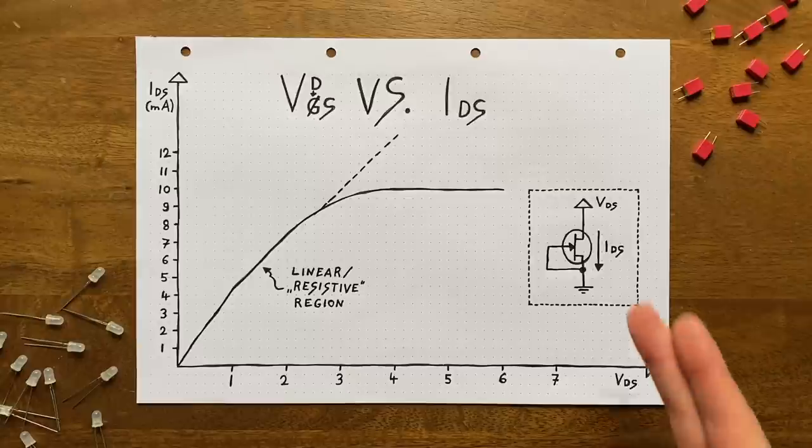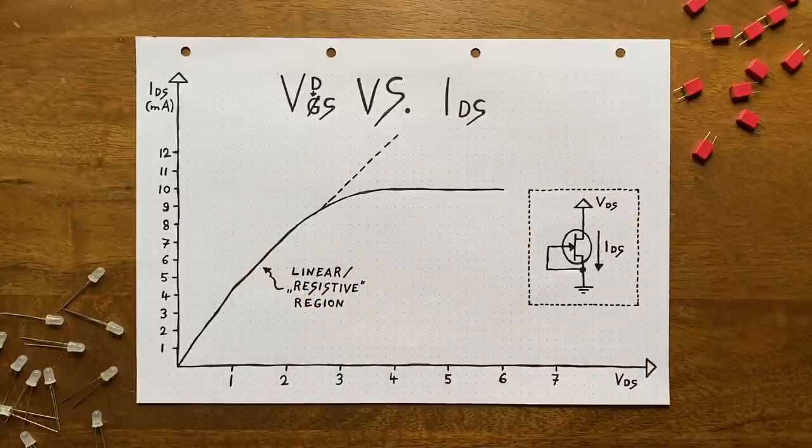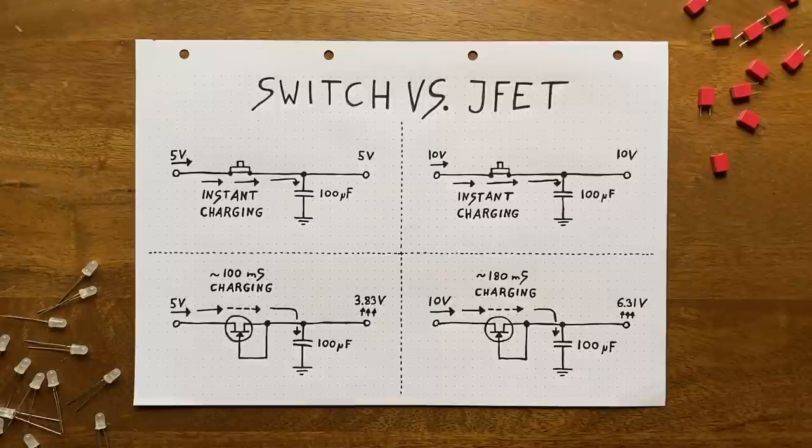The values I'm using here are just a kind of rough average. Now, for our use case, the fact that the drain current is capped is not ideal, but it's also not the end of the world. All it means is that the bigger the drain-to-source voltage is, the slower our capacitor will be charged up. Think of it like this.